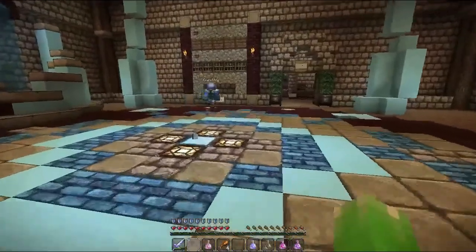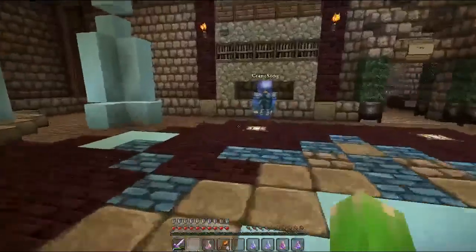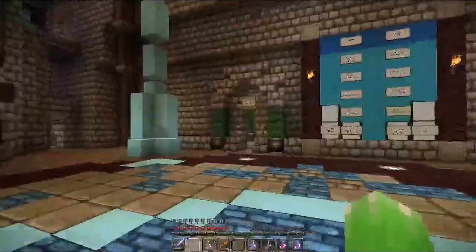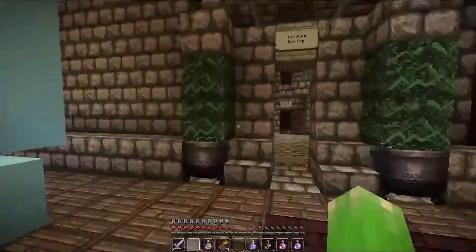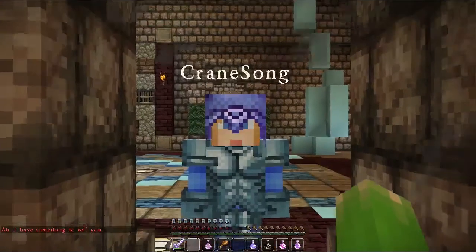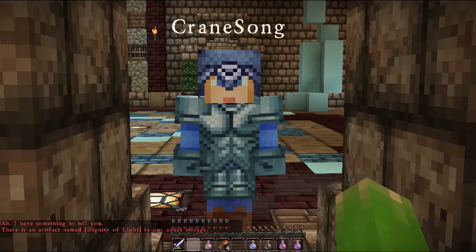I don't get it. I don't understand. We don't have any placeable blocks, do we? Nope, there's no placeable blocks at all in the game. Apparently. Oh! Apparently you've got something to tell me.